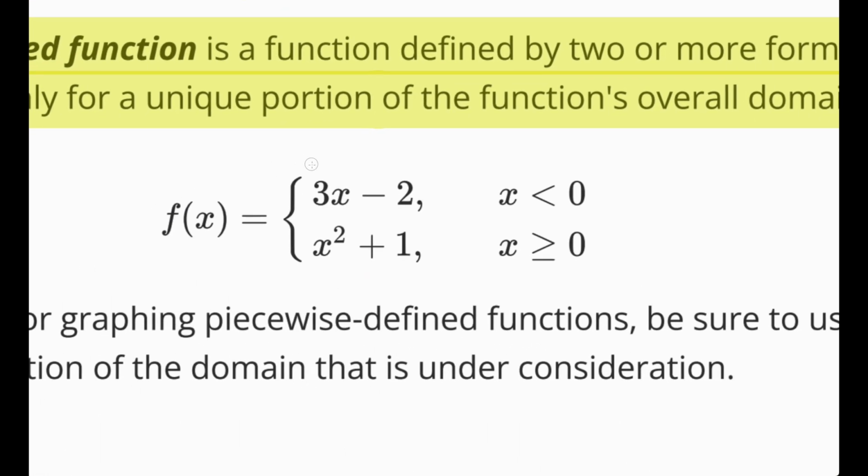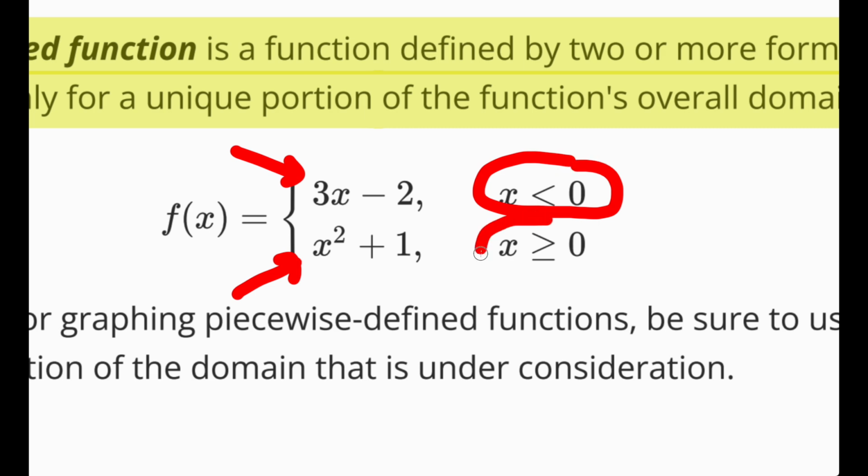One thing that I want you to notice on this is the function's name is f of x, pretty standard for a function name, but it's broken up into two pieces. We have this top piece and we have this bottom piece. And each piece is only defined based on the domain over here. And if you notice, there cannot be any overlap between these. So one of them says x is less than 0. The other one says x is greater than or equal to 0.